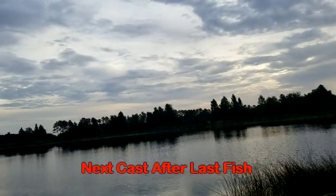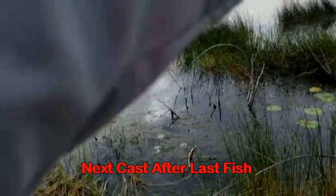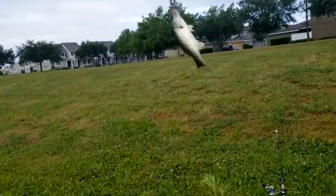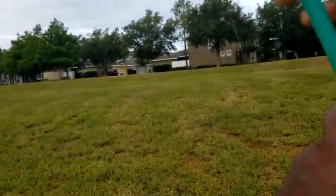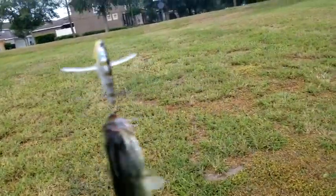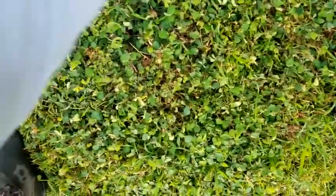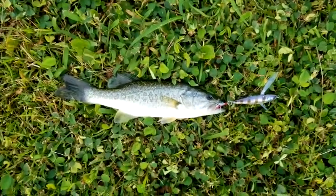There we go. Another little one here. Look at that, everybody. These little ones want that dragonfly, but it ain't the dragonfly, everybody. It is the D-style. All right, ain't the biggest fish. You can see, ain't the biggest fish, but that's what they want.